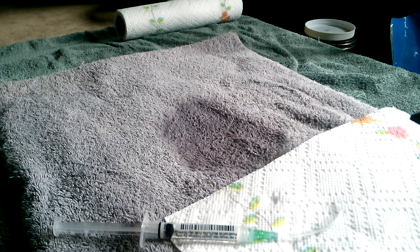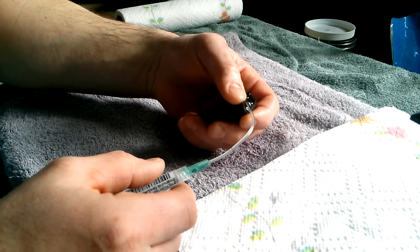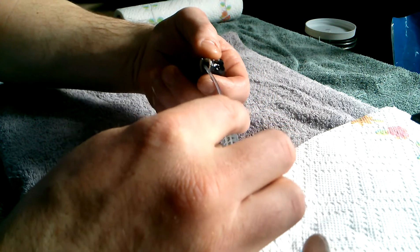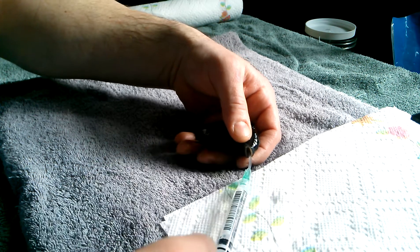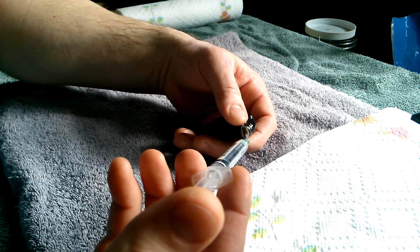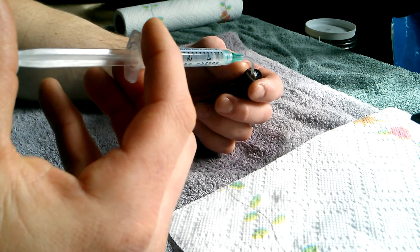I grabbed three — I'll start with the larger trophies. These are wild-caught. What I do is just pinch the mouth a little bit and slip the tube in. You'll feel the line stop, then twist slightly — you can see it slip in a little further down the esophagus.